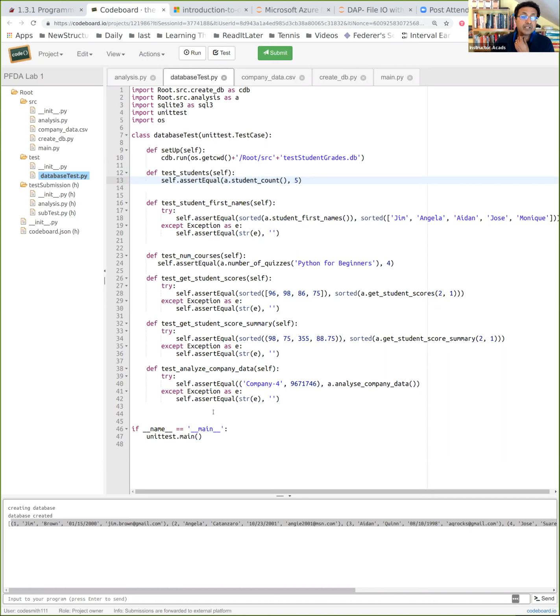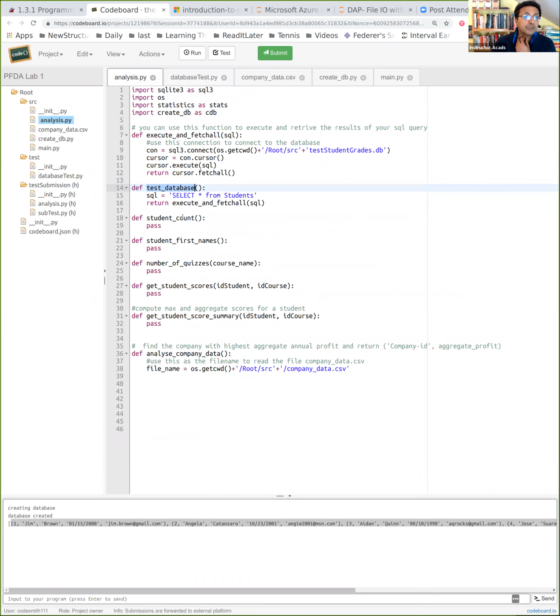And you can see there are many other tests here. Your goal is to try to pass all of these tests by writing code, of course. So let's go and look at how student count looks. In analysis.py, there should be a function called student count. Right now, you see this pass is a Python way of telling Python, I know I have to write this function, but I'm not ready to do it right now. But for you, that right now has happened. So now is your time to write it. Here you would delete the pass and write the code that actually, so you can see this is a SQL, and then you can use this SQL to get all the students from the students table and then count how many records are there. When you return that number, you will pass your first test.